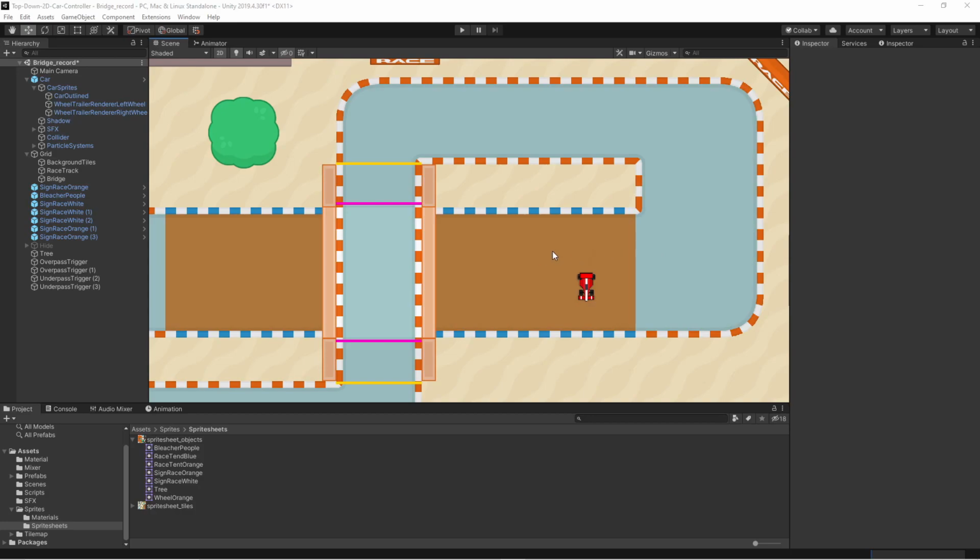Now to make this tutorial easy to follow, we will just add colliders on top of this. We could use the built-in features for tile map colliders and handle it that way, but I will do it in the traditional way just to make it easier to follow.